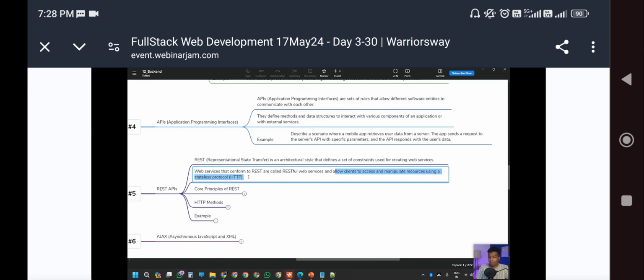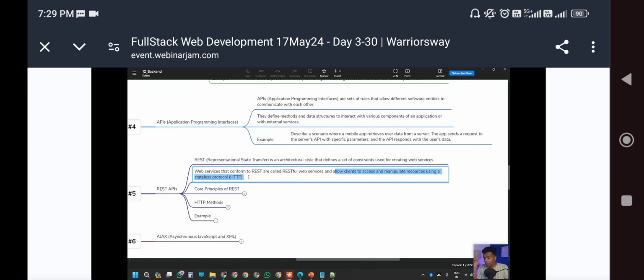What does it mean? With the weather cloud, we simply acquired the data and displayed it. We haven't changed any data, right? But with RESTful web services, we can not only access the data, we can manipulate the data. That's why today's project is a to-do list, but a to-do list built using a REST API. That is the kind of thing we are going to create.